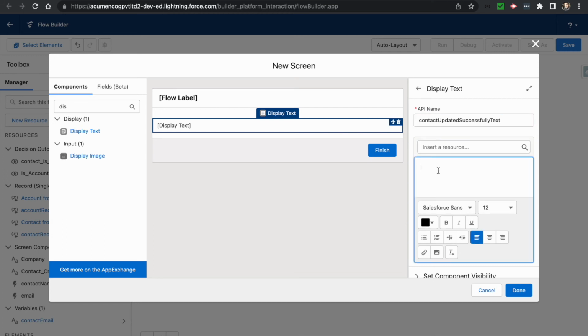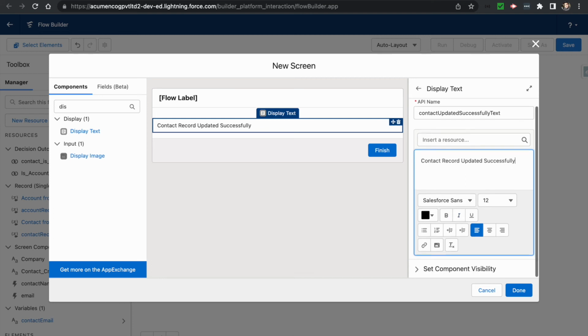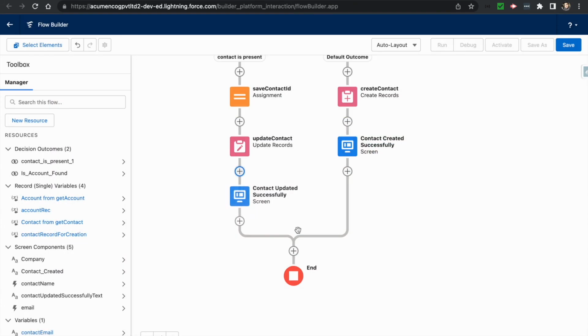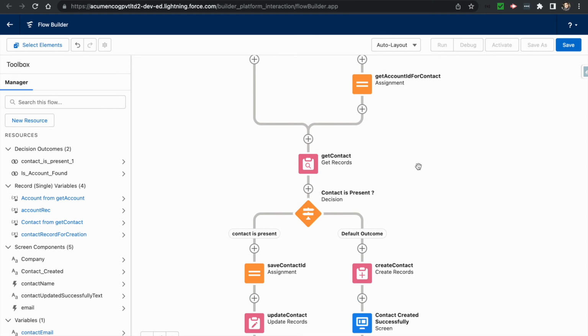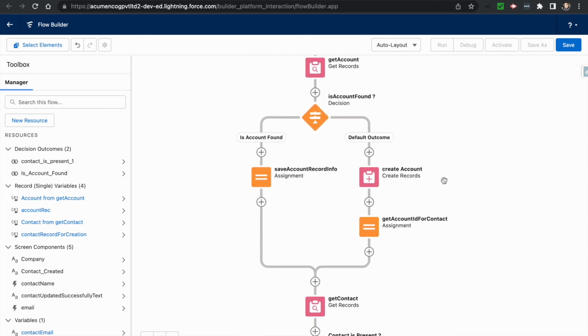Okay, contact updated successfully. Make it bold, add an exclamation, and done. So now you have done all the things for creating or updating your contact.